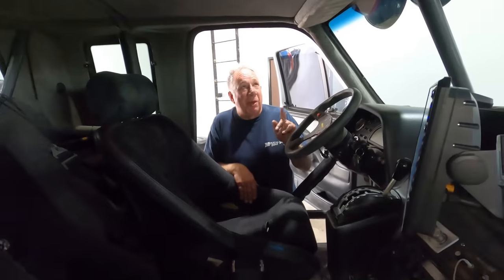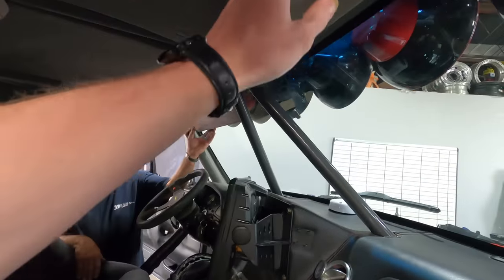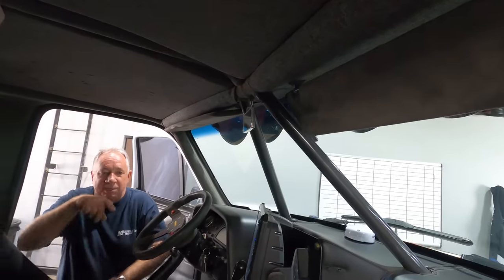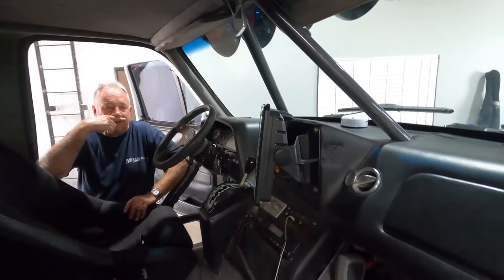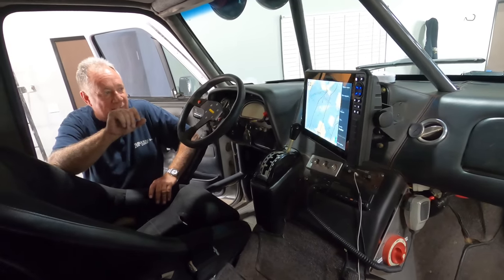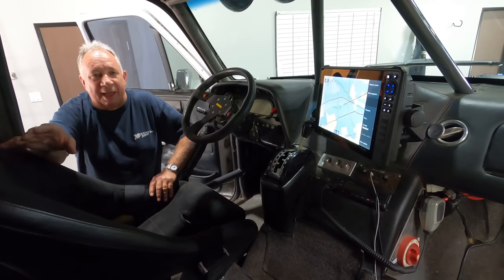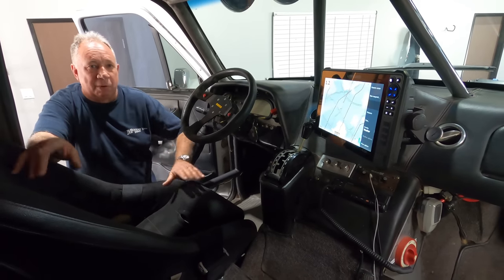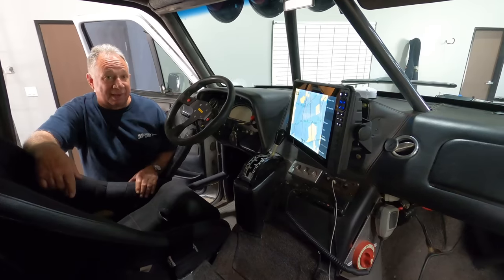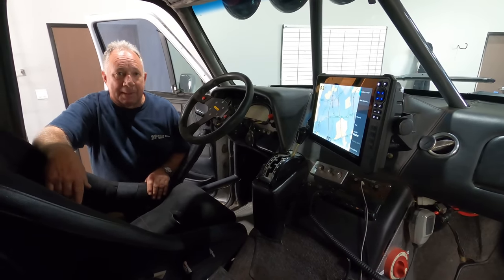I surely would. One of the nicest things people laugh at are the sun visors. They're tucked up in there real nice, but we use them. We just changed the GPS stuff around. We just remounted that the other day. We had it in a hole and I couldn't touch it. I need to be able to touch this, because you're moving fast. And a lot of times our pre-runs aren't a 1 hour pre-run, they're like a 10 hour, 12 hour. So ergonomics are very critical.